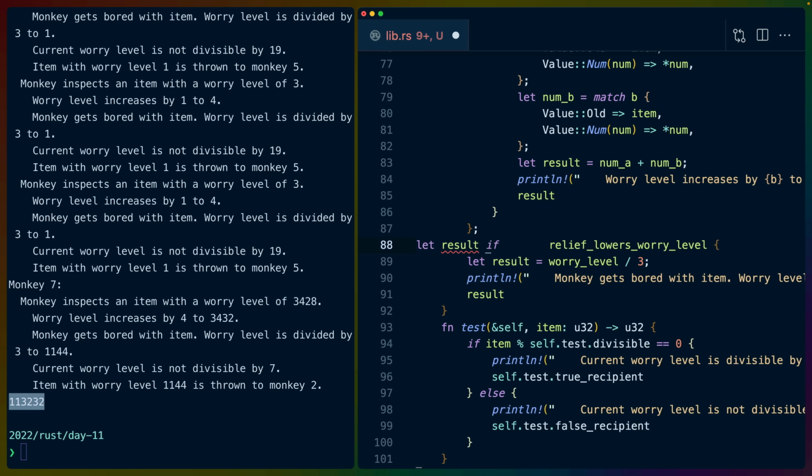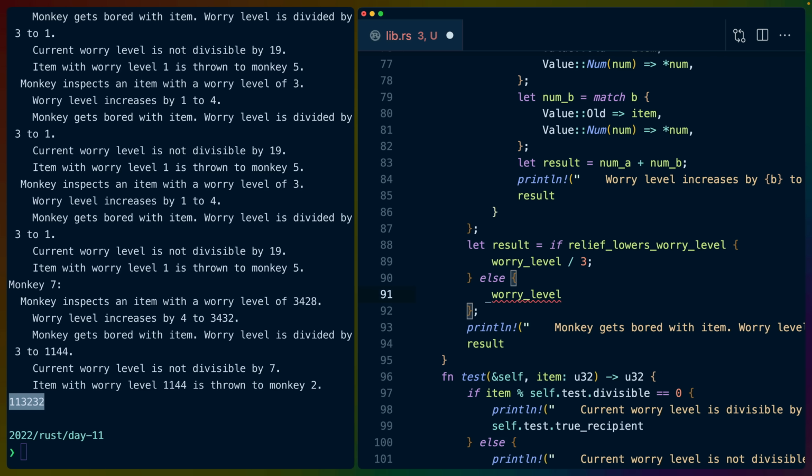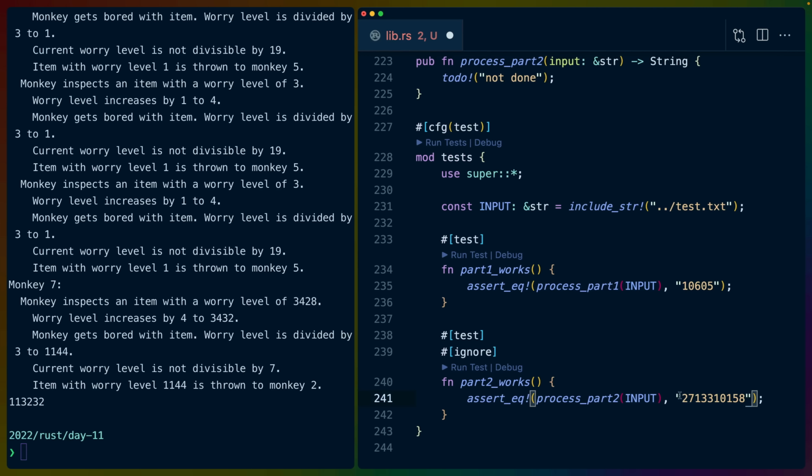Well, let result equal this, else worry level. Why is worry level... oh, because this needs to be. The problem here is that for an if expression, if you don't write your types in, the first branch will be what Rust infers to be correct, and the second branch is what will show up as the error. The first one here, because I put a semicolon, is unit. If I remove that, then both of them are the correct type. So the test case is now this, should be this number.